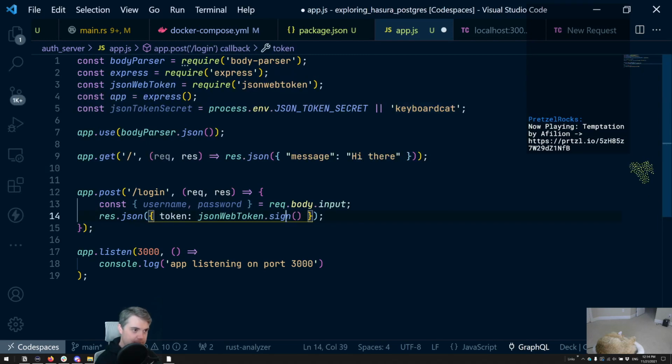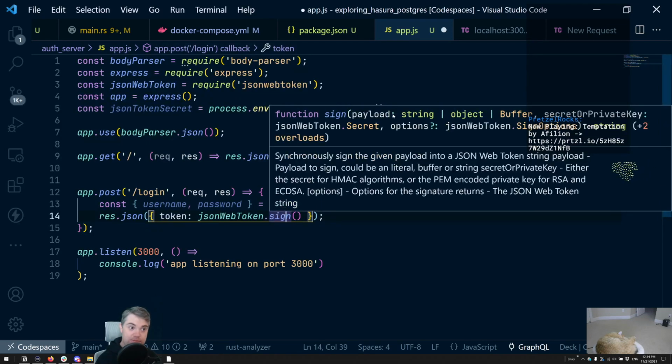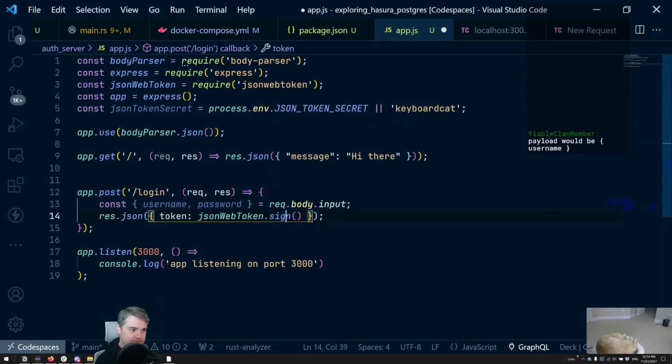So sign takes a payload. Now, I don't know if I actually care about the payload in this case. I just care that they have this JSON web token. Now, payload in the future, maybe I'll put in something that allows me to determine like their, no. Yeah, I guess the payload would be username.